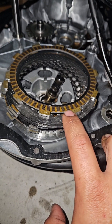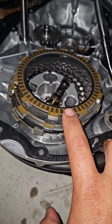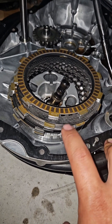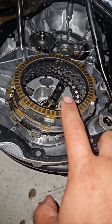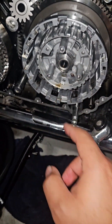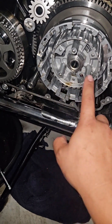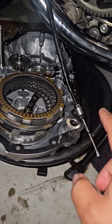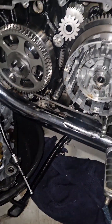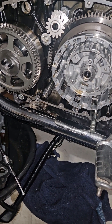We're going to order friction plates. I'll check whether the friction plates alone or the complete assembly is more cost effective — if it's only a couple more dollars for the complete assembly, I'd rather do that. I'm also going to order three new clutch springs. There's no service limit on the springs, but we're already here and they won't cost much. So: springs, the assembly, the gasket, a couple crush washers — and fingers crossed we'll be ready to ride after that.